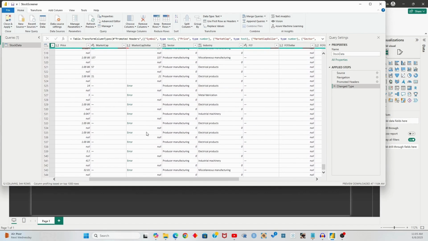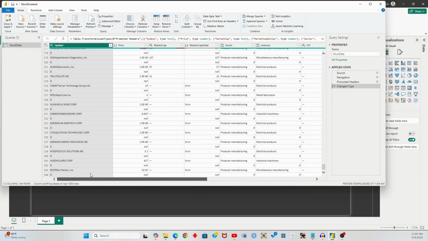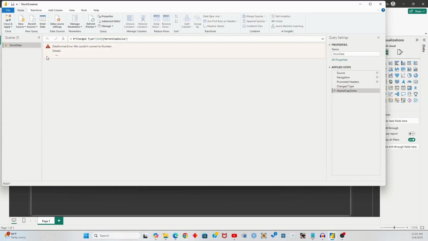And we're getting an error. It looks like this error is happening because of this text value. So it's trying to convert market cap dollar into a numerical type, but that's not possible because of this error.